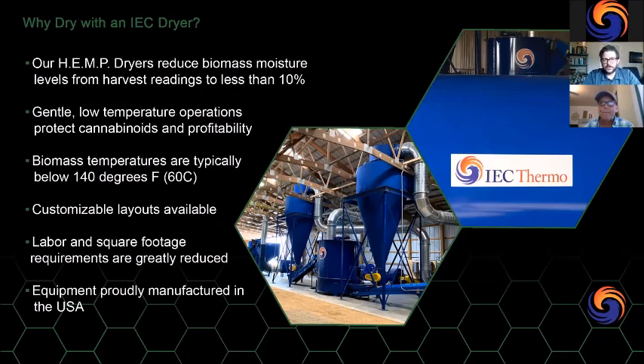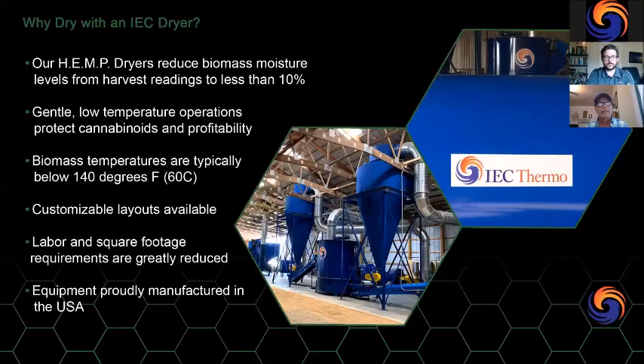Unlike a lot of other agricultural commodities, the hemp plant really does have chemical processes that start as soon as you harvest, so having a process in place to stop those by removing the moisture as soon as possible is really important. We dry below 10 percent moisture content. Last year in the Midwest we saw a very wet early spring causing problems getting crops in the field, then drought, then a very wet harvest season again.